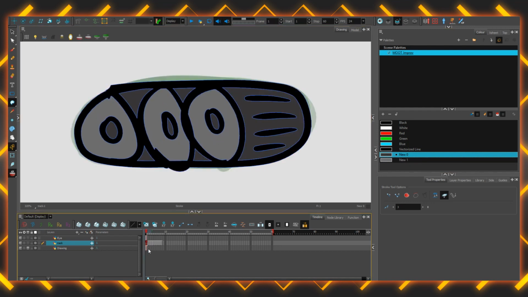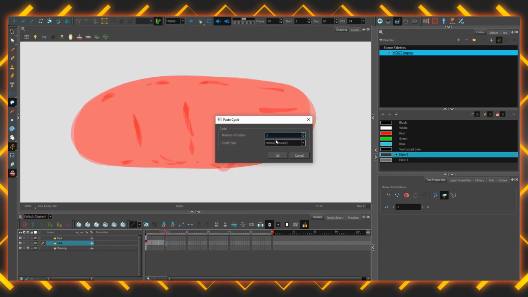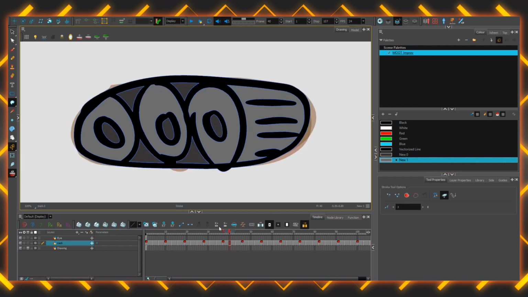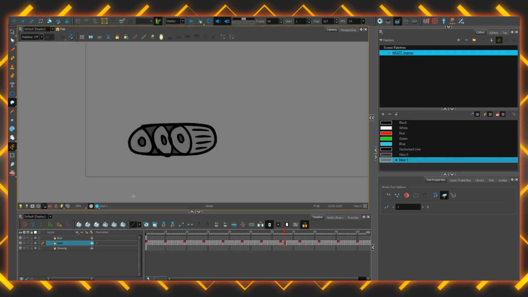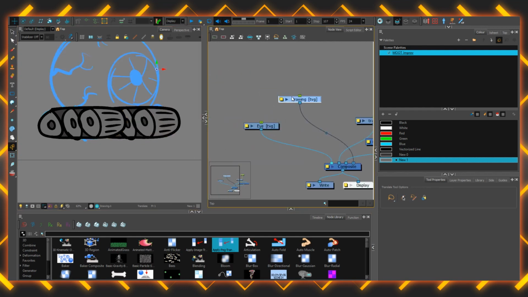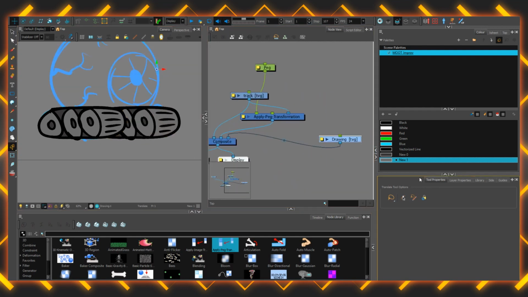I'll copy and paste cycle for many cycle. That will just run for the whole animation. I have no idea what it is going to be yet, but it will indeed loop. I intend now to make a duplicate of this. But what kind of duplicate? Should I copy and paste it? No, if I need to make a change, I need to have it be an apply peg transformation, so the same object can exist in 2 different places simultaneously.